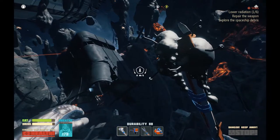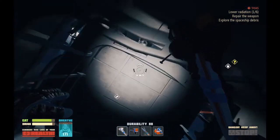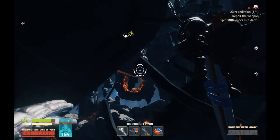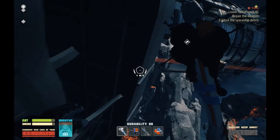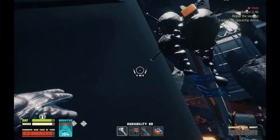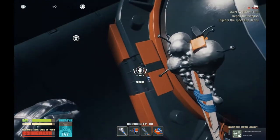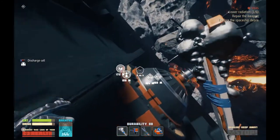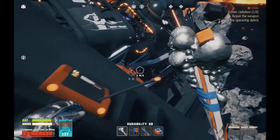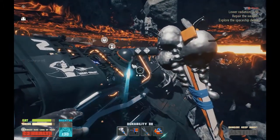This also looks like a pretty promising collection over here. Nothing on the interior that would make it easy. Aha! Heroic deed? Okay. Huh. We can hit it through the wall. Well, an extra discharge cell won't hurt. Maybe we'll find a use for it. And in any case, we're making the area safer.